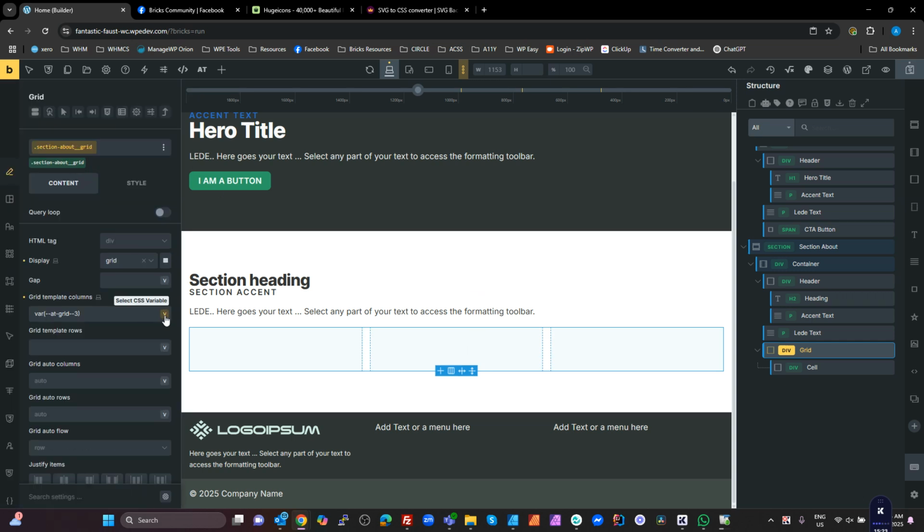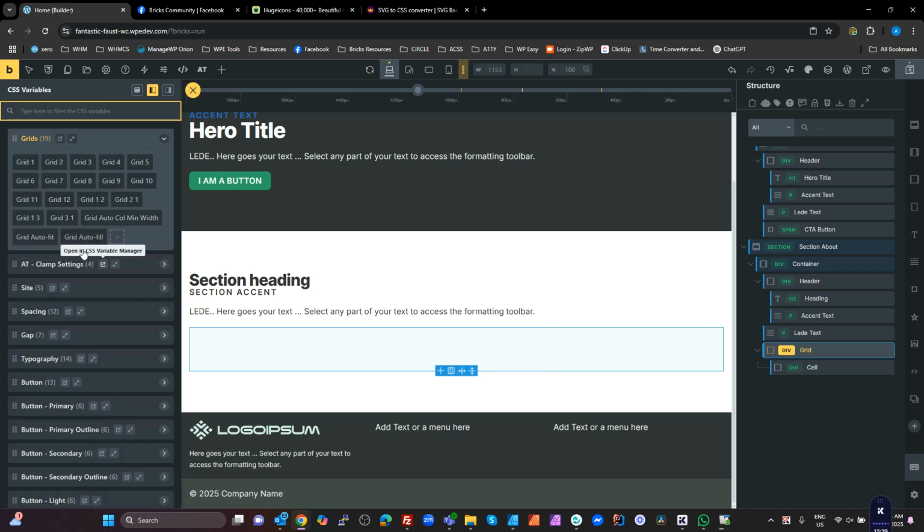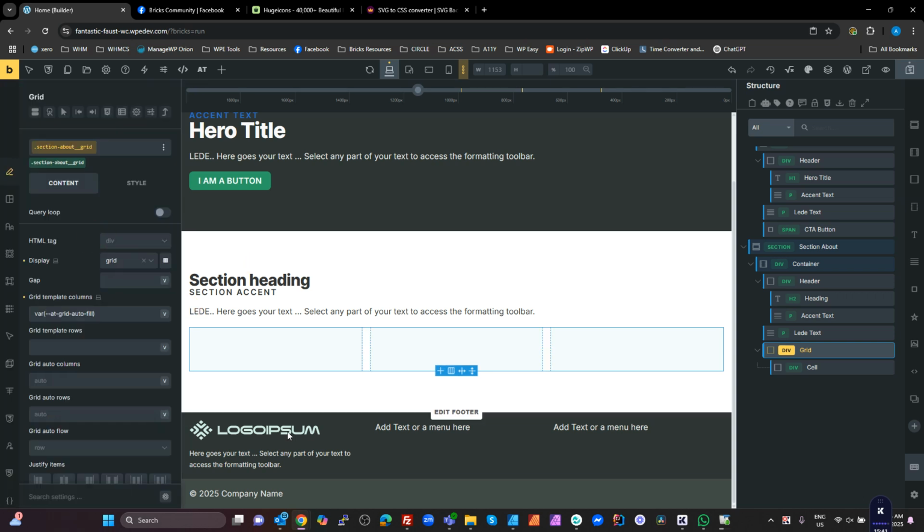Okay. If you want this to fill in automatically, what we can do there is get rid of that. You can do it two ways. You can start typing fill. There you go. We've got a grid autofill there. So we've got a grid autofill happening. Or you can click on the V and we use the grid autofill there. Whatever tickles your fancy, whichever way you like to work. I tend to just start typing and use the autocomplete. I find that quicker. And now we've got an autofill grid, right?